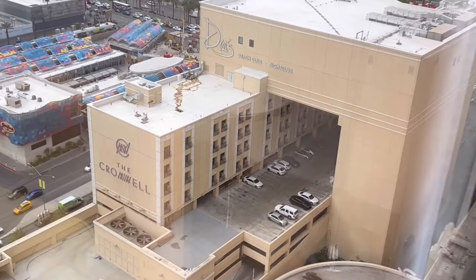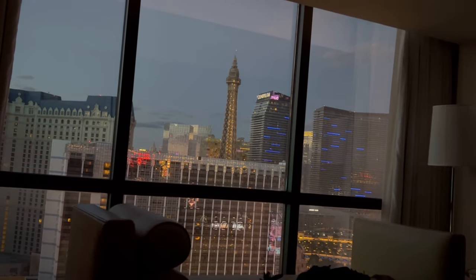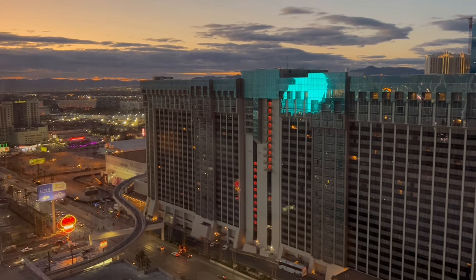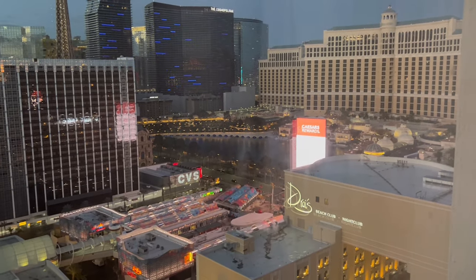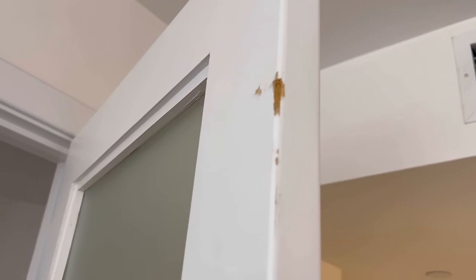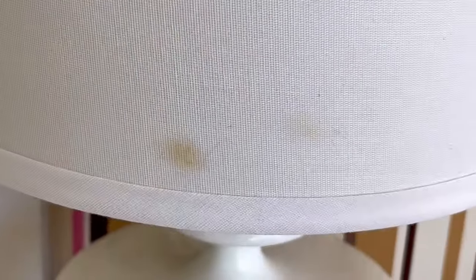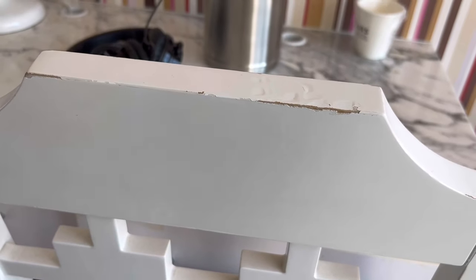My daughter wanted the French toast with the berries and loved it. Back at the room — look at this location, look at the view. This was a regular room, not even an upgrade, and it's just beautiful. But the place isn't perfect, and I'm going to show you some of the problems I found during the week. I do love the Go Rooms — I feel like they're adorable, and they have a refrigerator, which is like unheard of in Las Vegas. Everything was clean, but if these imperfections would bother you, the Flamingo Hotel may not be for you.